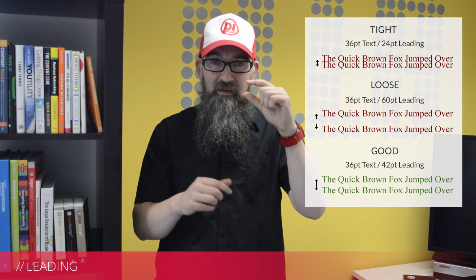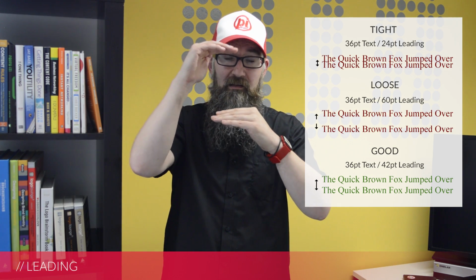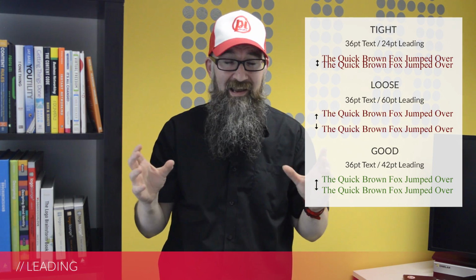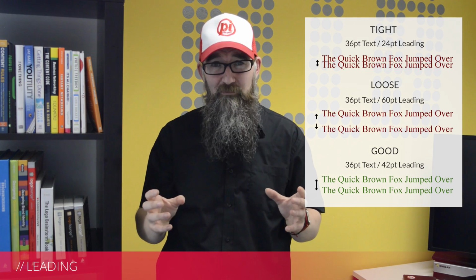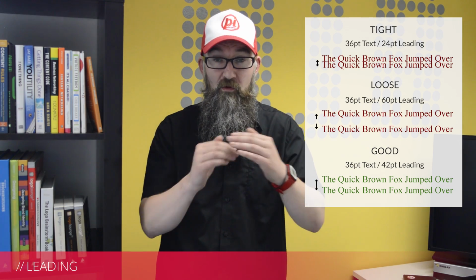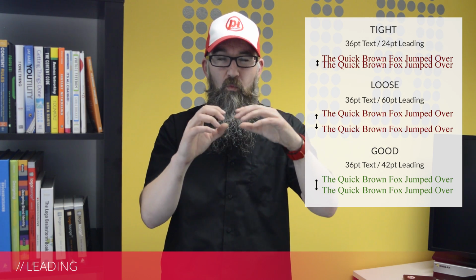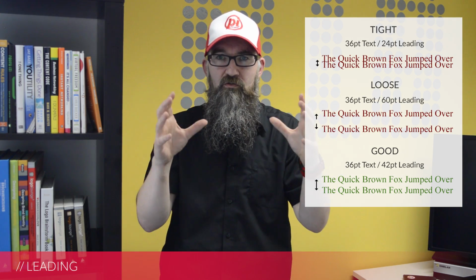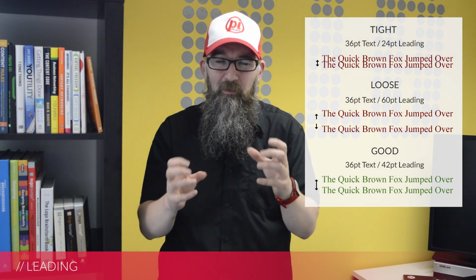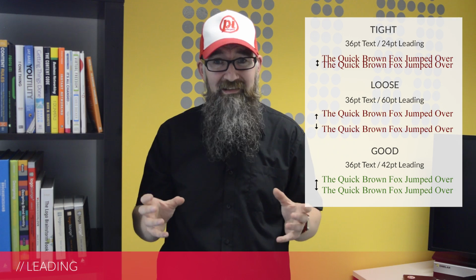Number 6, leading. Leading refers to the space between the lines of text. If your leading is too tight, then the line above starts to overlap with the line below, and that just makes reading any block of text incredibly hard to do. You could also have your leading too loose, which means the lines are too far apart. That gives a disjointed effect to the copy on the page, and it can be just as bad as having it too tight. It just breaks everything up and again makes it really hard to read.